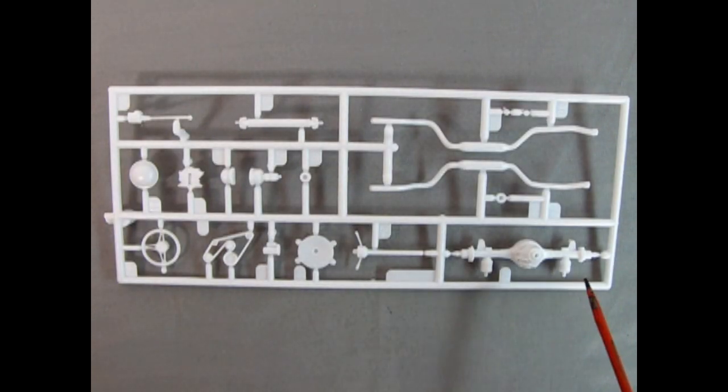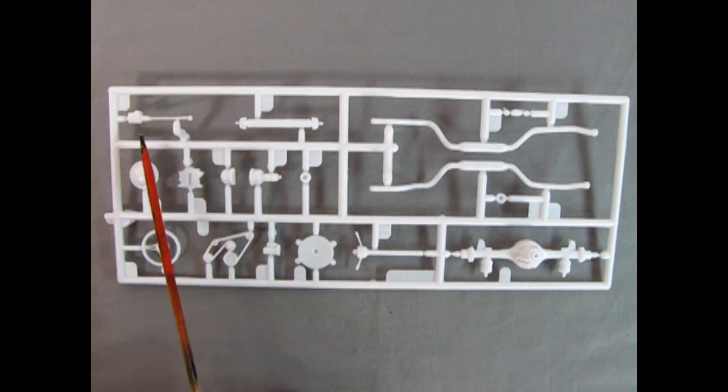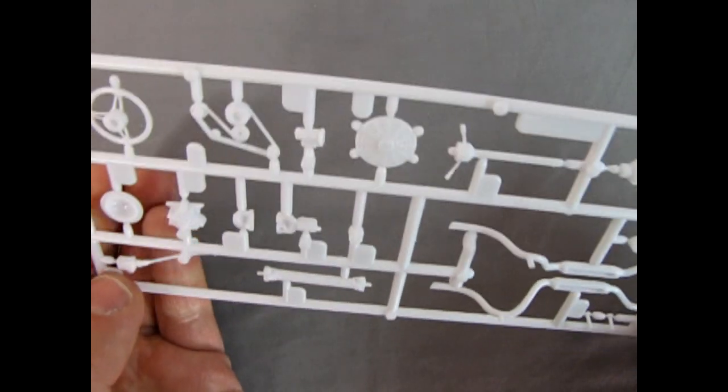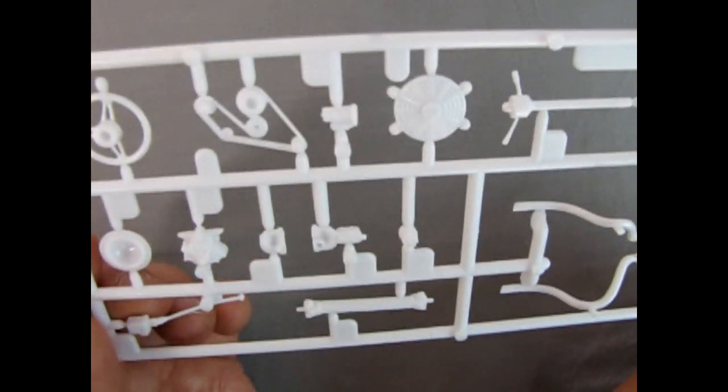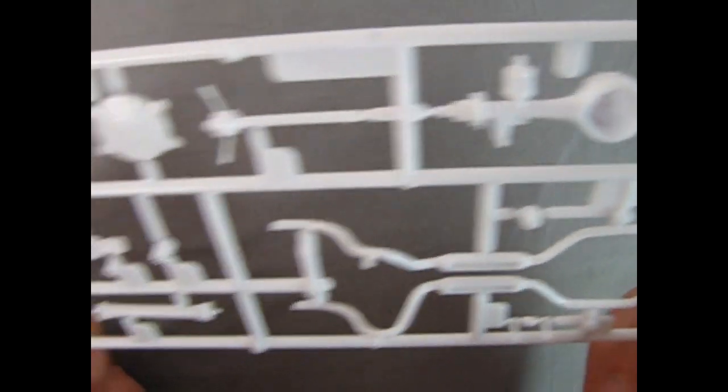This parts tree includes a lot of different components. Here we have the rear axle — it looks like a Ford 9-inch style — as well as the exhaust system, the short-ended differential, the steering box, the differential back cover, the later style steering wheel, serpentine belts and pulleys, the fan, starter motor, the two-piece master cylinder, the steering column, and what looks like the front timing chain cover. Turning this over confirms it. The detail is wonderful — look at the back of that electric fan, it's even got the casing. Really awesome stuff, should be nice to paint up and a lot of fun to build.